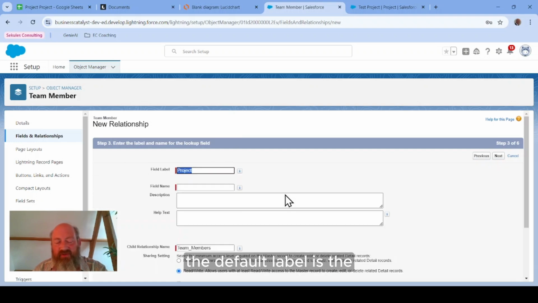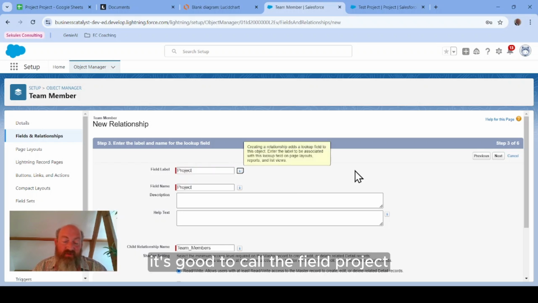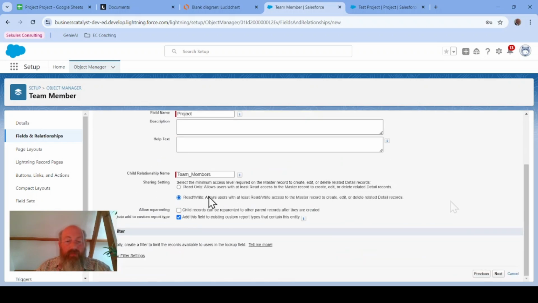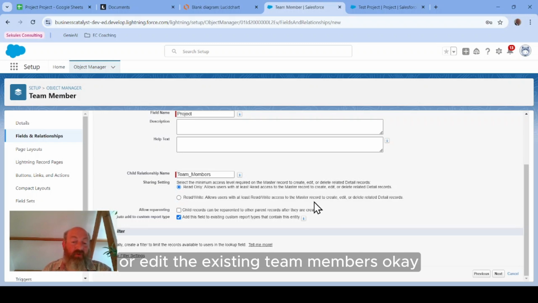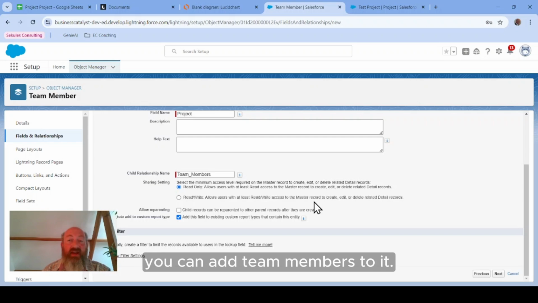The default label is the name of the thing that you're linking to, which in this case is project, and that's fine. It's good to call the field project because that makes sense. So yeah, we're going to call the field project. We want people who have at least read-only access to the project to be able to add team members or edit the existing team members. So this basically means as long as you can see the project, you can add team members to it.